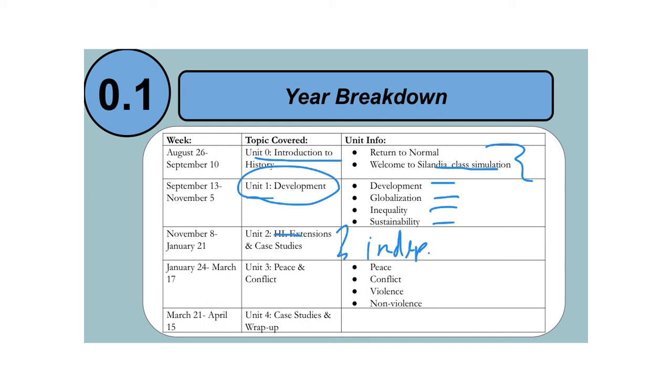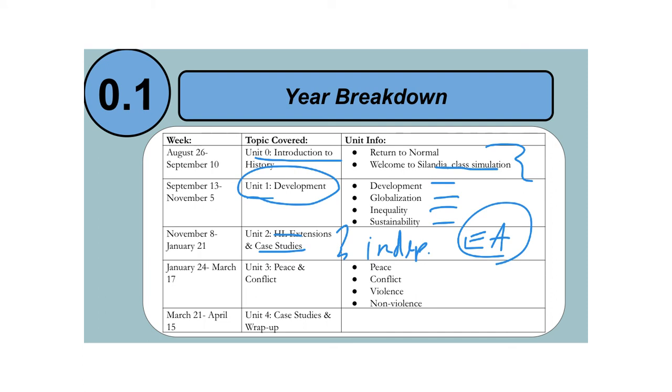If you have got them done, then it will be an opportunity for us to work on other case studies. So if you've already completed your HL extensions, awesome, pat yourself on the back. Then you're going to get more in-depth ability to work on case studies, so you can actually study things that you are more interested in learning about in terms of global politics. This will also be a unit where any of you that possibly need to work more on your engagement activity for whatever reason, I will work with you on that, because I know there may be a handful of you that still have some things you have to work on with that. And I will work with you on that as well if we need to do that.